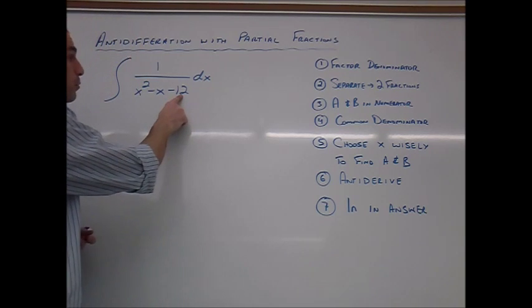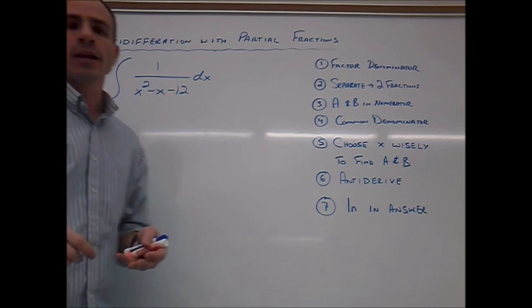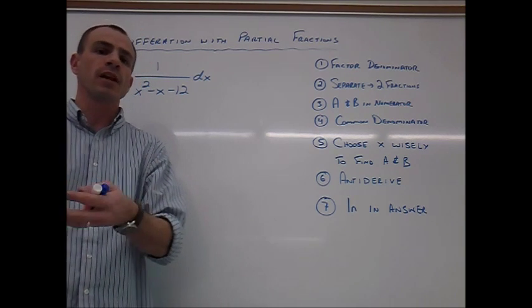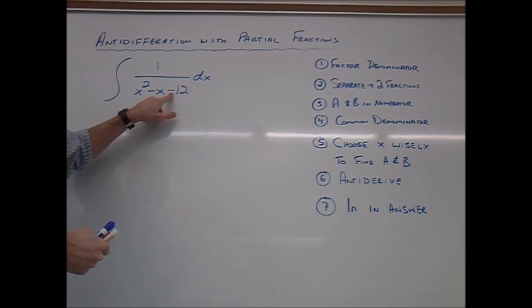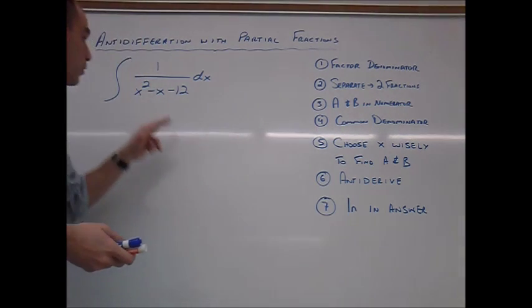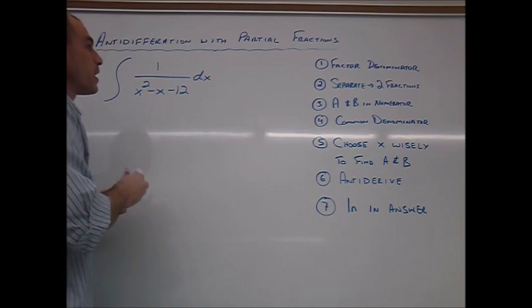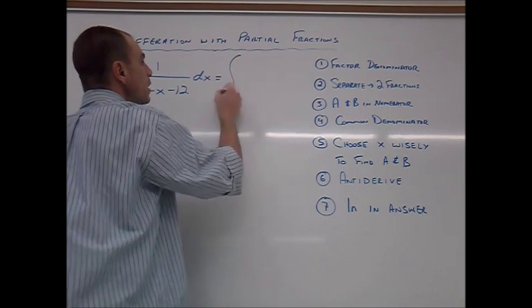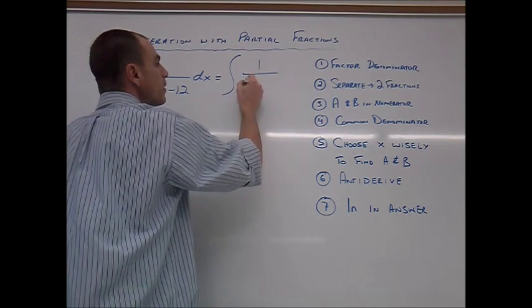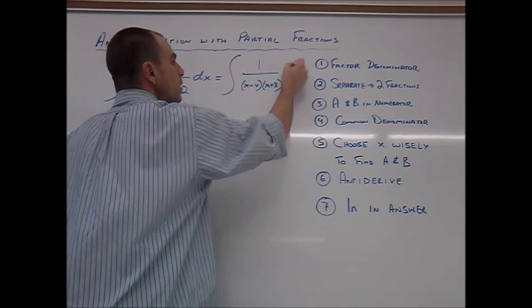We're looking for two numbers which multiply to negative 12 and add up to negative 1. Okay, and so obviously 4 and 3, one of them's got to be negative because we're multiplying to negative 12. So negative 4 and positive 3 will produce the sum of negative 1. So this denominator right here is really the same thing as x minus 4 times x plus 3. Okay, so there's our rewrite.